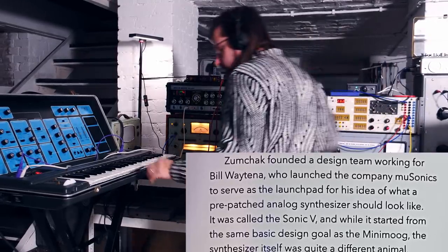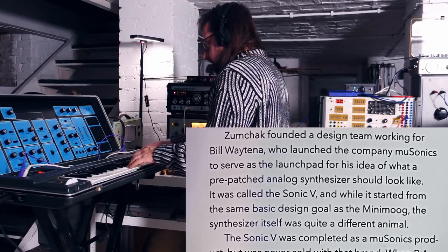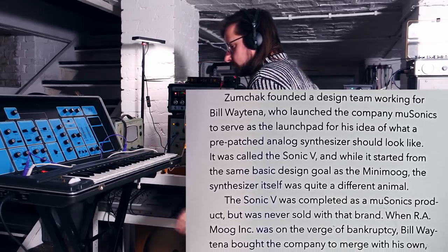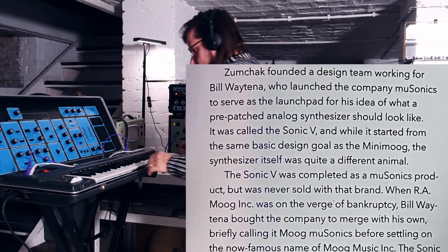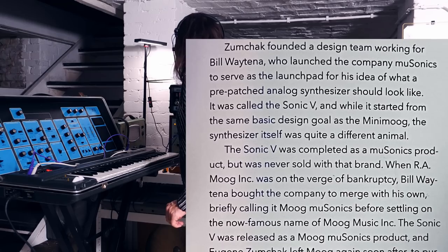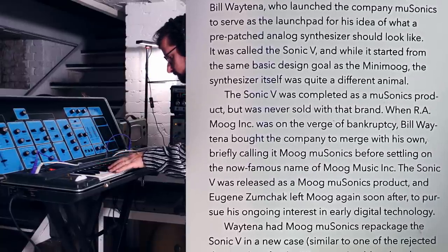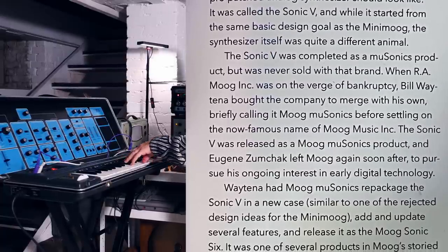It was called the Sonic 5, and while it started from the same basic design goal as the Minimoog, the synthesizer itself was quite a different animal. The Sonic 5 was completed as Moog Sonic's product, but was never sold with that brand. When RA Moog Incorporated was on the verge of bankruptcy, Bill Tanner bought the company to merge with his own, briefly calling it Moog Moog Sonics before settling on the now famous name of Moog Music Incorporated. The Sonic 5 was released as a Moog Moog Sonics product, and Eugene Zumchak left Moog again soon after to pursue his ongoing interest in early digital technology. Tanner had Moog Moog Sonics repackage the Sonic 5 in a new case, add and update several features, and release it as the Moog Sonic 6.